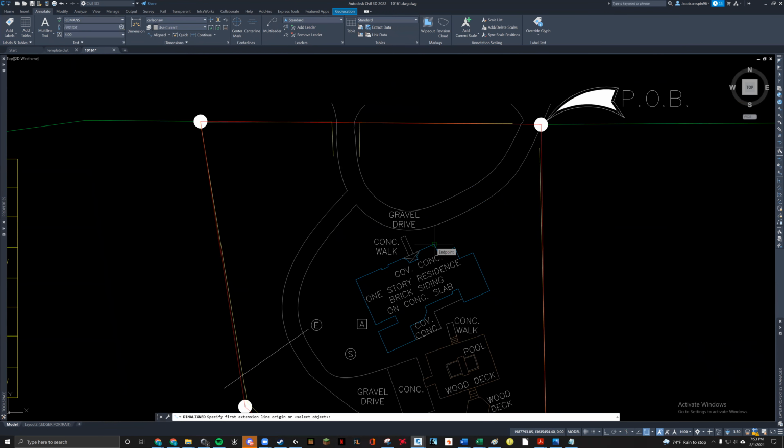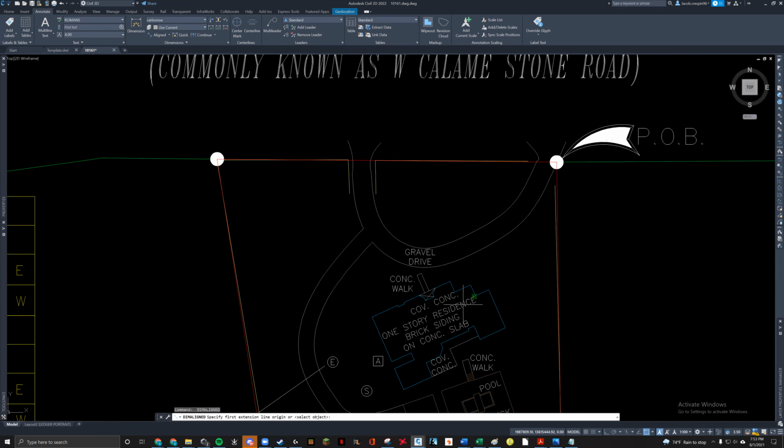You need to annotate the dimension of the house to the front property line. I'm going to click from the start of the house to a point on the property line that's perpendicular to it. You want to show the closest that the house is to it. Although 97 feet counts as being further than 75 feet, that's not what we're going to show. If your house is parallel to a property line like that, it's good to try both corners out and get into the habit of making sure you're showing the proper one.